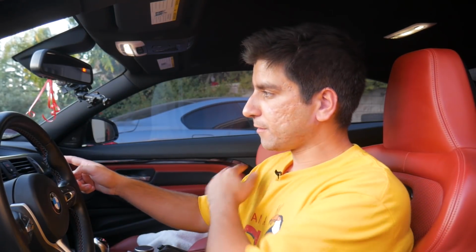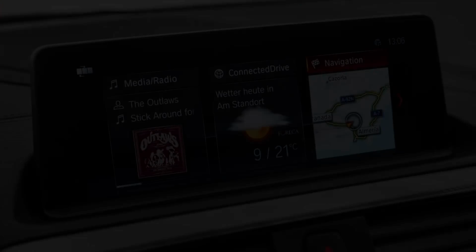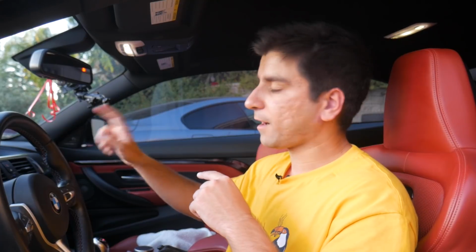One thing that I also wanted to mention about the iDrive unit itself is that with iDrive 6, the entire screen is different as compared to the iDrive 5 models. Now, with the early LCI cars such as mine, they are non-touchscreen. So mine has a build date of April of 2017. And I believe starting in August or September, if I remember correctly, of the 2017 build year, that is when BMW incorporated the touchscreen iDrive units as compared to the non-touchscreen.